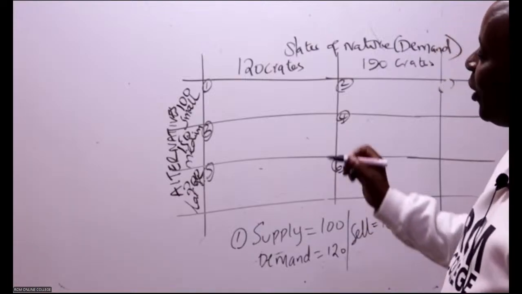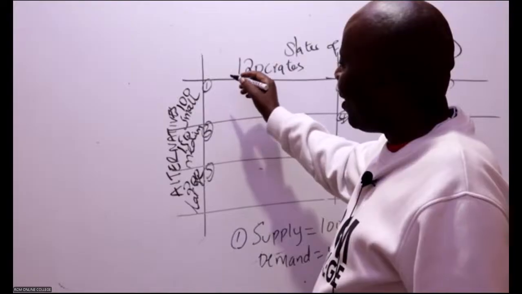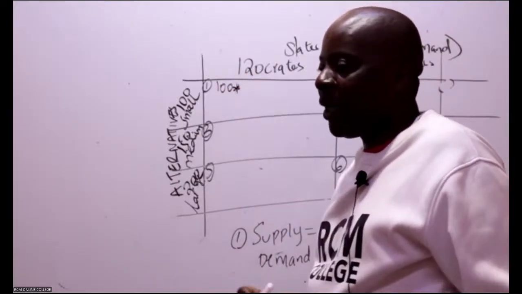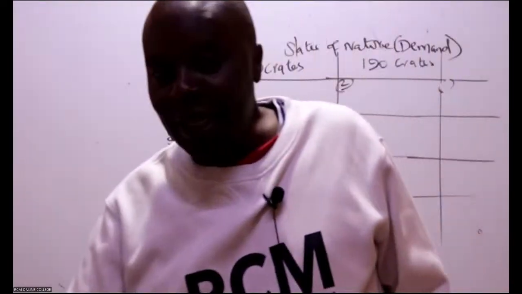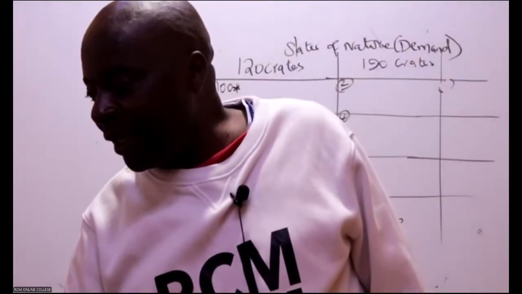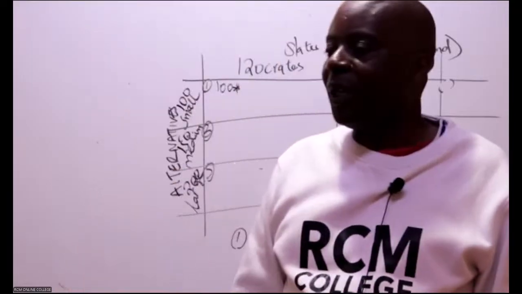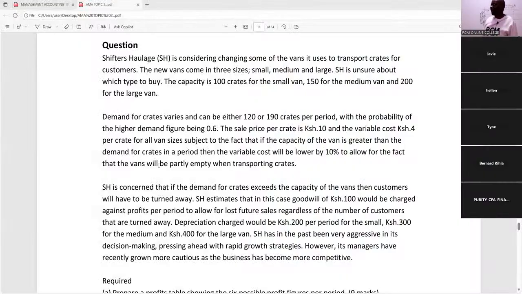So then can you kindly go and give me the revenue? Remember, revenue will be 100 units. Are you able to see the selling price? Because now I'm pegging this, ladies and gentlemen, on full capacity. This van will now carry full capacity. And you can see selling price has been given.